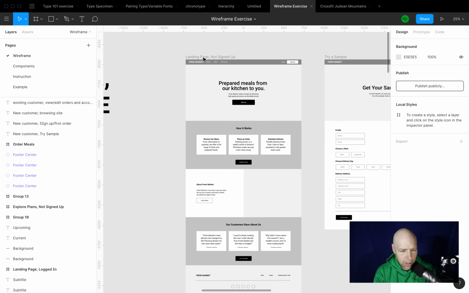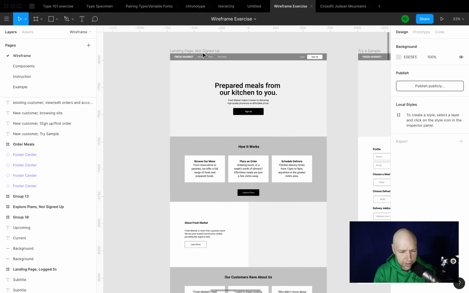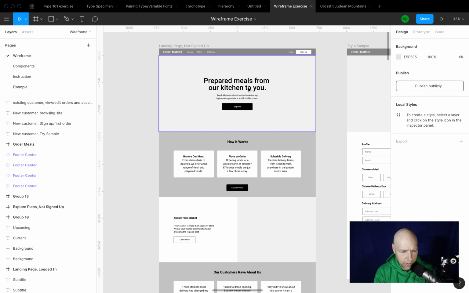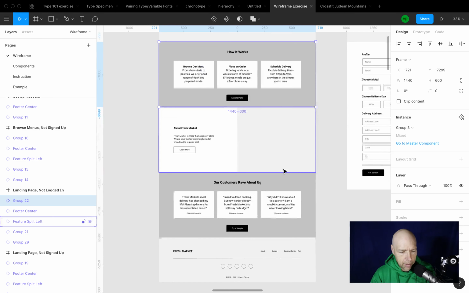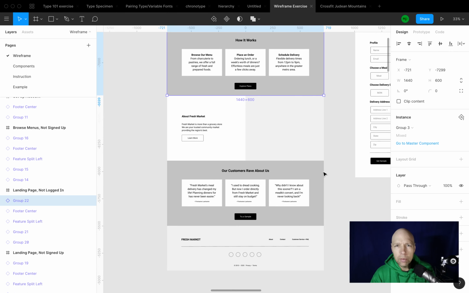So you have the landing page, not signed up. You have the content pulled in from your priority guides, and I think it's very smart that you've pretty much gone through and used components on all of these. I see, and go to the master component here. And I think that is why these are so clean.